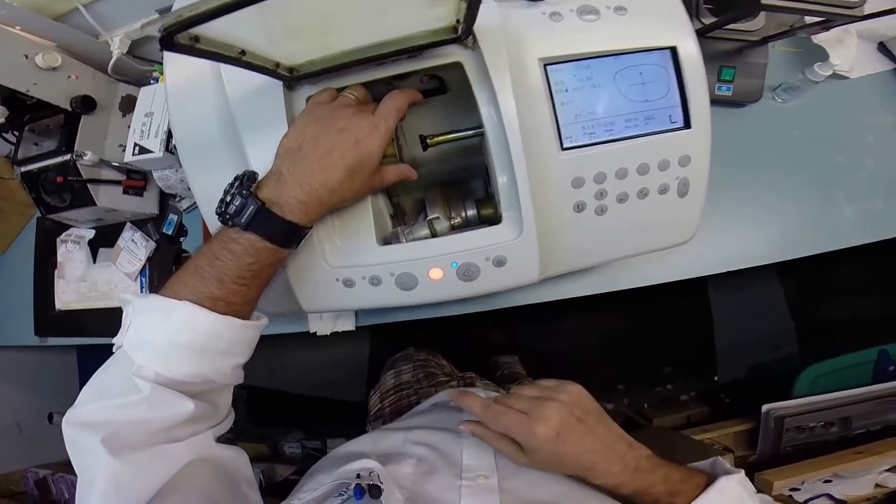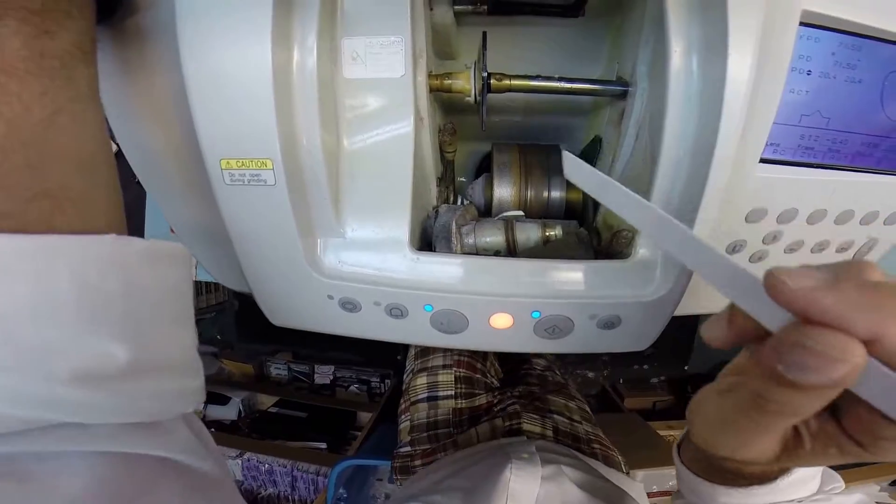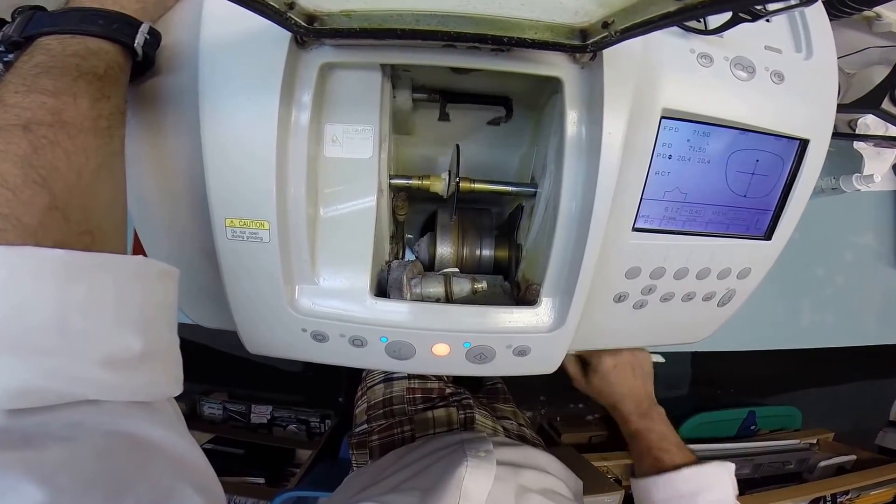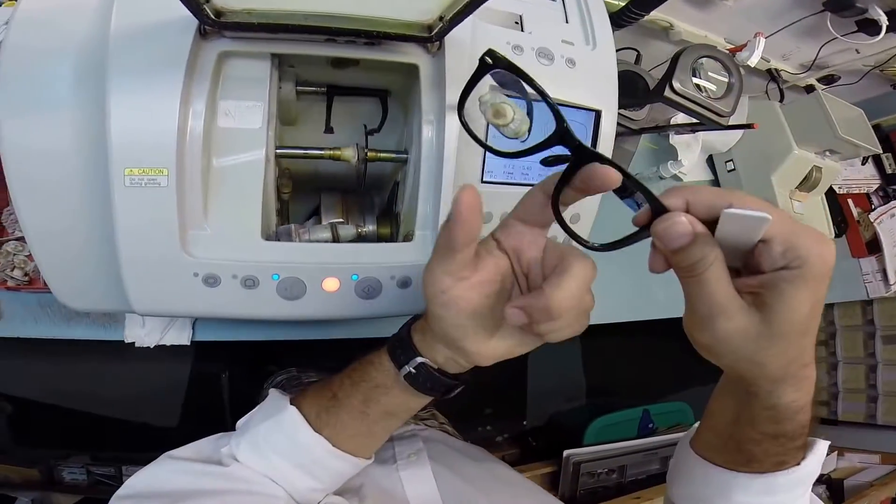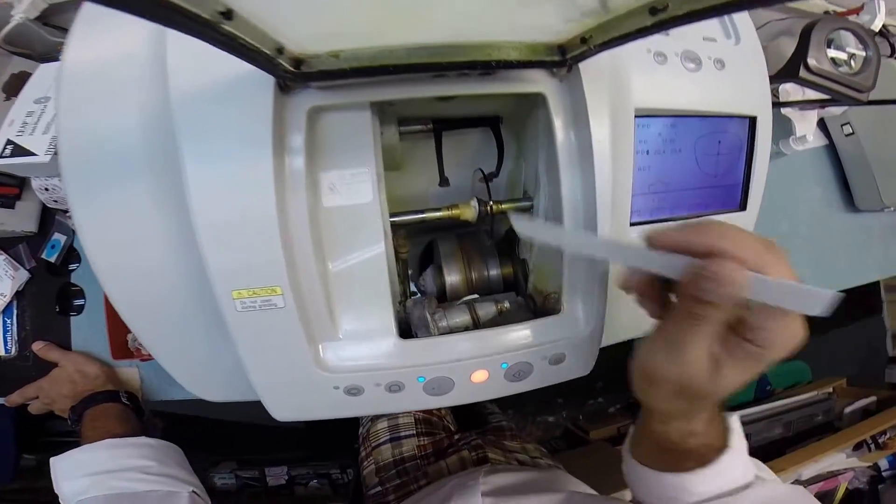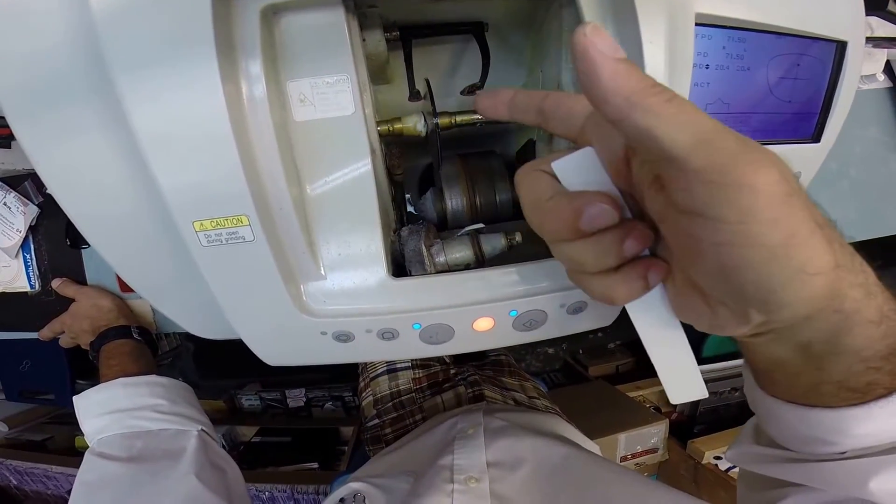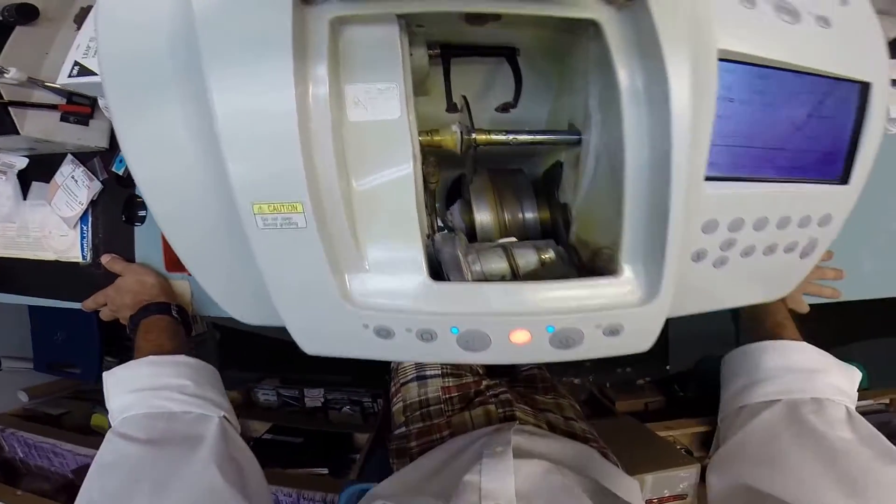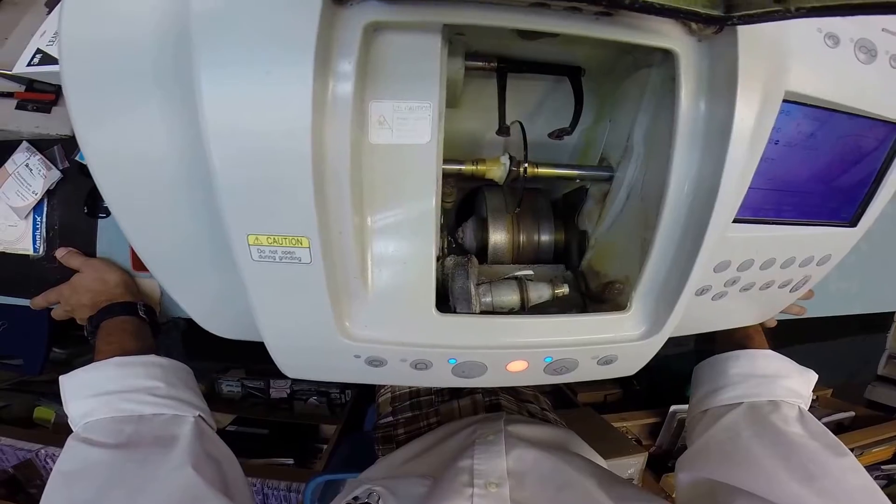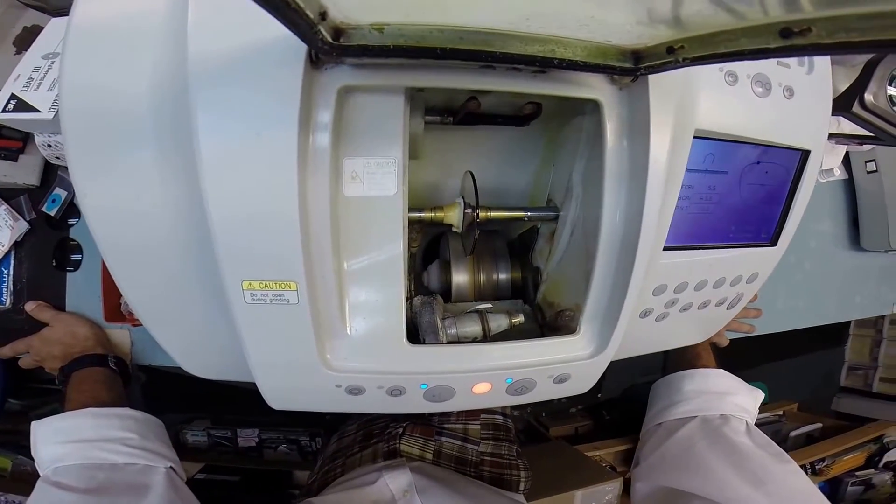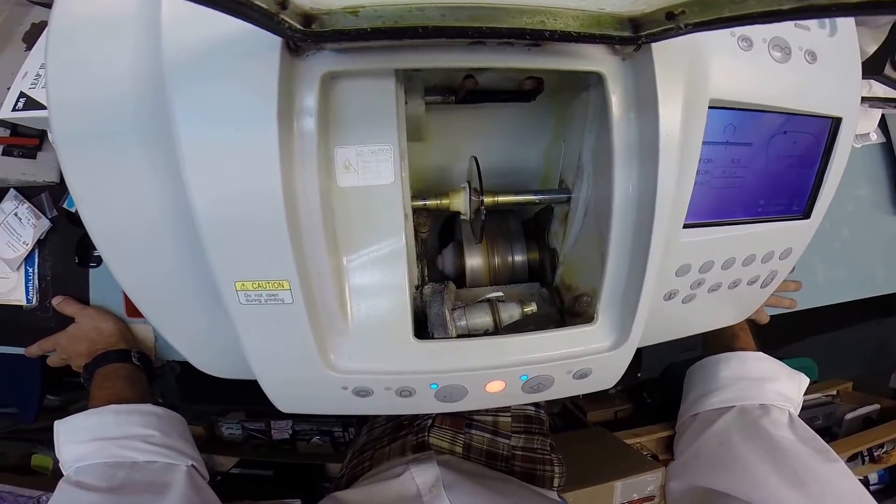It's going to repeat the first process where it's going to trace the shape of the left side of your frame this time. You can visualize that shape - top, bottom, side, temporal - always starting with the rear surface, the back surface. Now I'm gonna touch your front surface. I was never able to become a priest - I shouldn't joke about this stuff, people could get offended, but I'll atone for my sins one day. Once the left lens starts cutting, I'm going to continue to work on the right.